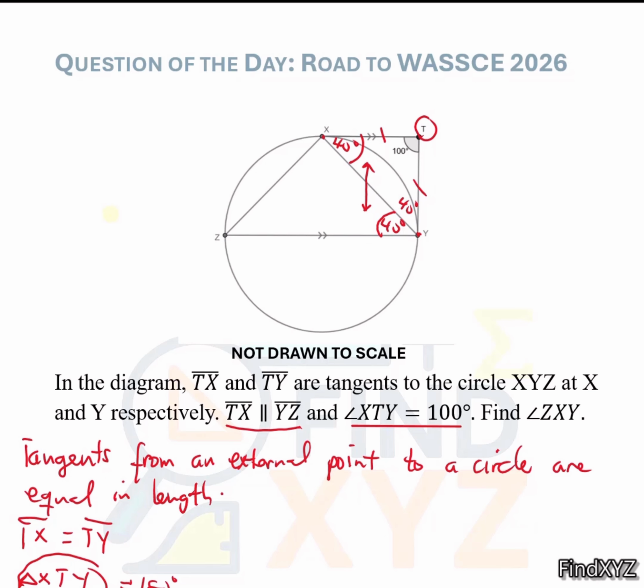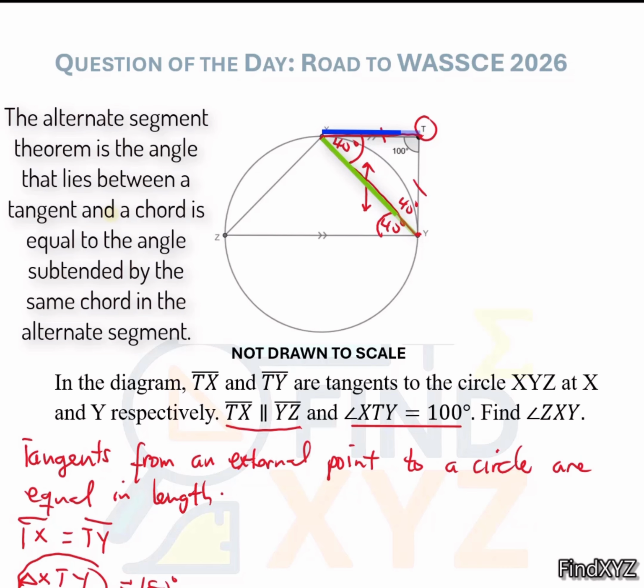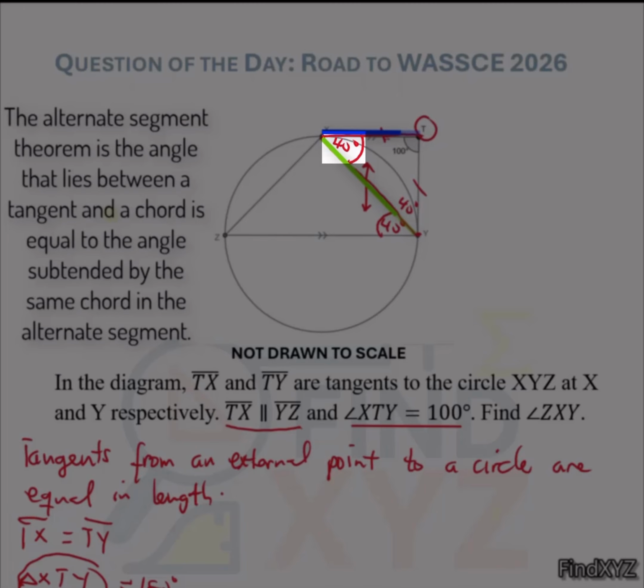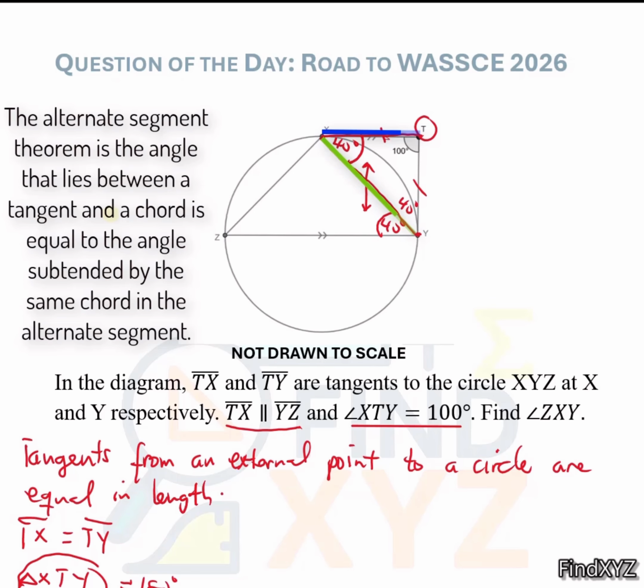Then whenever you have a tangent, look at this line. This is a tangent. Line ST is a tangent. Then line XY is also a chord. Now whenever a tangent and a chord meet, it creates a certain theorem that is known as the alternate segment theorem. So the alternate segment theorem says that the angle between a tangent, ST, and a chord, XY, so what is the angle between the tangent and the chord? This angle, 40 degrees, the angle between the tangent and the chord through the point of contact.